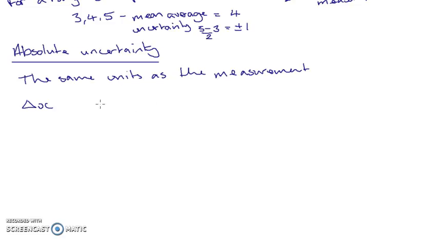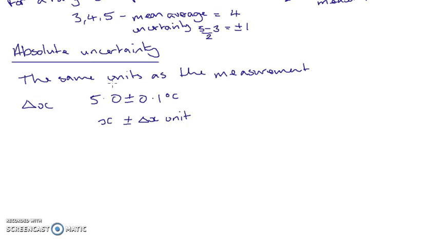So if we have an example, if I had a reading on a thermometer of 5.0 degrees, then it's probably the case that we've got plus or minus 1 of the smallest power of 10, the smallest decimal, and then it's going to be degrees C for that one. So the way we state it is we have our value, say x, plus or minus the absolute uncertainty, and then at the end the unit.